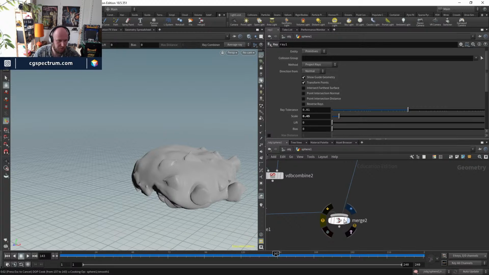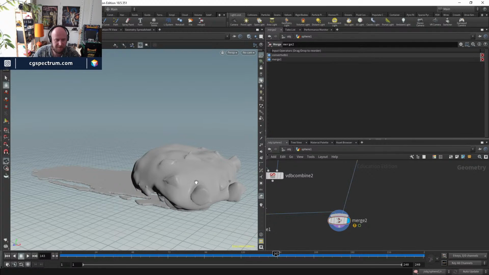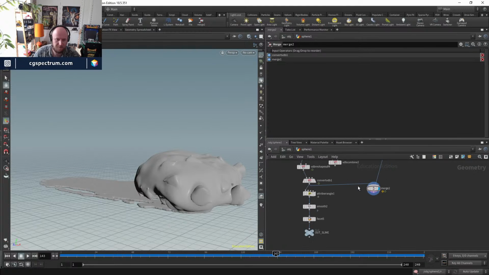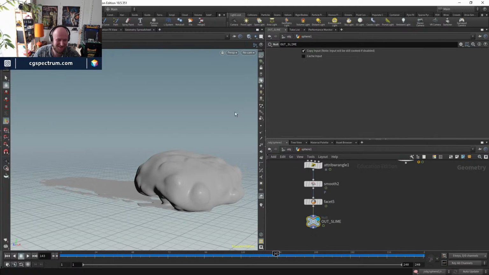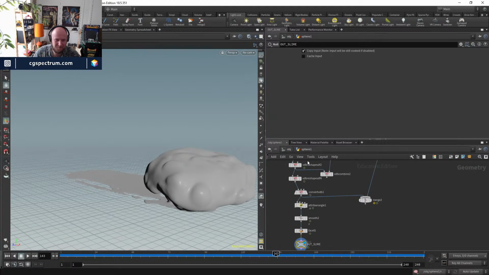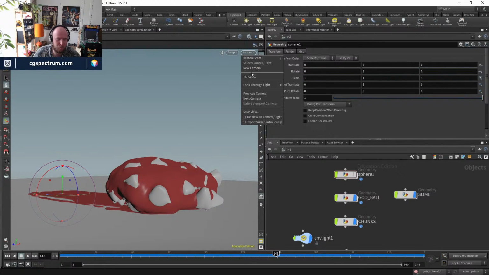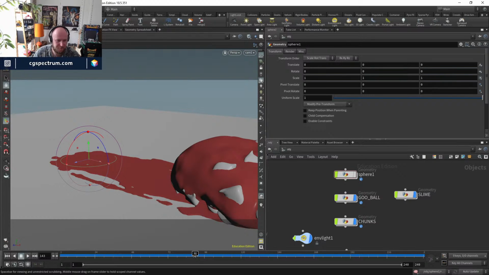So if we have a look all the way down the end here, it's recalculating the solver as well, because that's all based on everything that was before. So now we've got these kind of poking out through, and that might be, yeah, that's right. He's a little pet slime ball, pet goo ball. My pet goo ball. Sounds like a cartoon from the 80s.